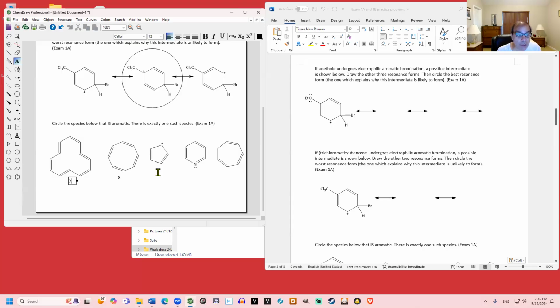But whether it's anti-aromatic or not, it's certainly not aromatic. Of the two that are left, we can rule out this one because this one, cycloheptatriene, has a CH2 in it. That's an sp3 hybridized atom. So game over. That one's not aromatic. That leaves this one, which if you didn't know from class, that's pyridine. Pyridine is an aromatic species. It's isoelectronic with benzene. So pyridine is the one that's aromatic. The others are not aromatic.